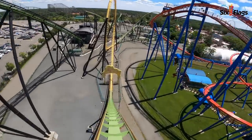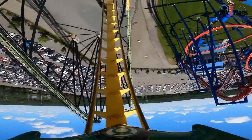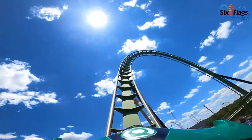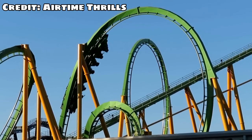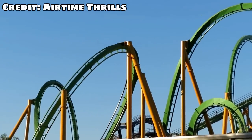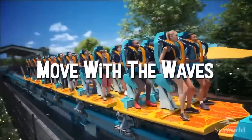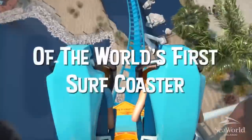Originally, stand-up coasters were regular loopers that they just made you stand up on, and this kind of sucked. It's not a fun experience standing up on a ride, and the only thing to rest on is this little bicycle seat that, if it's set up wrong — well, for us guys, it's a really rough time. You can't be doing massive loops and corkscrews and huge drops with a setup like this; it's just a recipe for a miserable experience. So they scaled it down a little bit for this ride, and it's more turn-based with smaller and more drawn-out inversions. That might sound boring, but it fits perfectly with the surfing theme that the ride is trying to simulate.